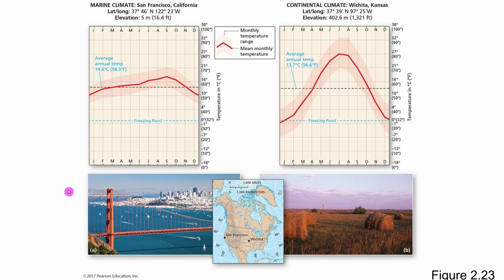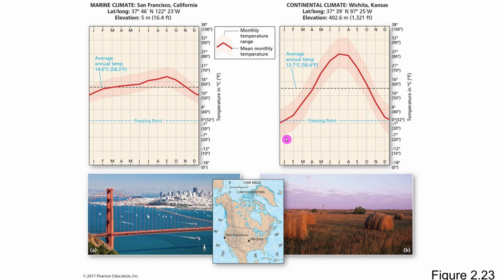So here we've got two locations. We've got San Francisco and Wichita, Kansas. This is important, especially for my football players that are hoping to transfer someplace. This is what you're looking for, or what you're going to get yourself into if you move to the middle of the country. Here we have San Francisco, with a temperature range from 50 to 64. So the average annual temperature is about 60 degrees.